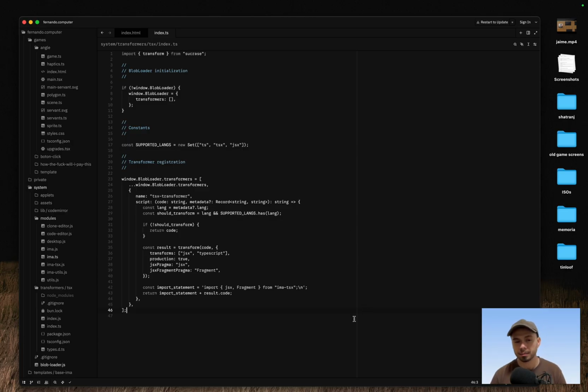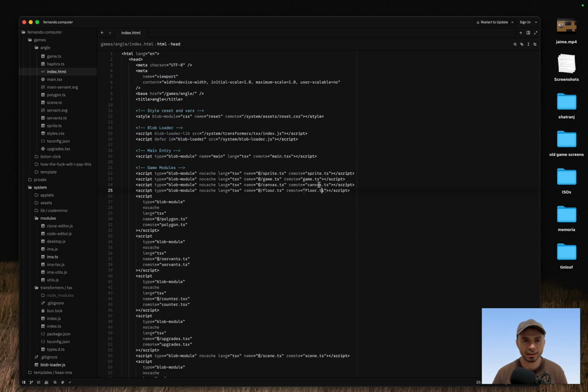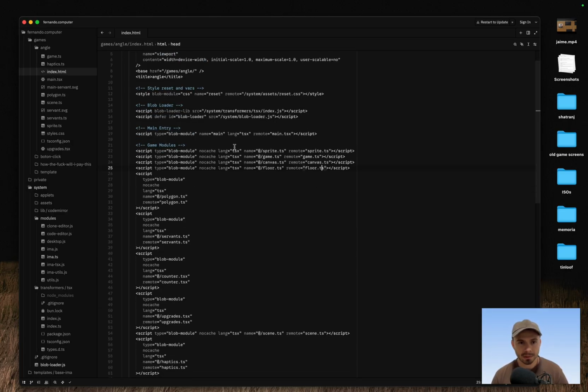So yeah, but for my use case right now, this is pretty good. And this is really cool because now I have this setup where I can just load TypeScript files. I'm using the @ prefix because if you use something like this, then we get into some trouble. The browser doesn't like that because it tries to actually find a relative file, but that's not how it works.